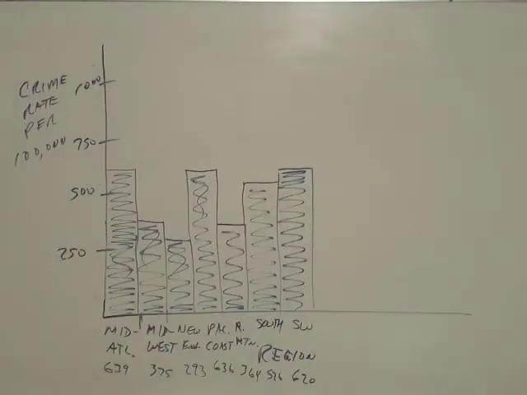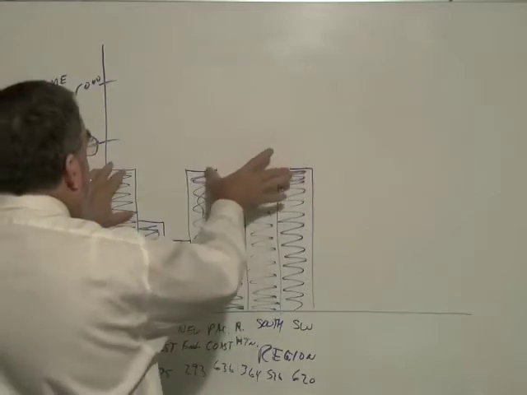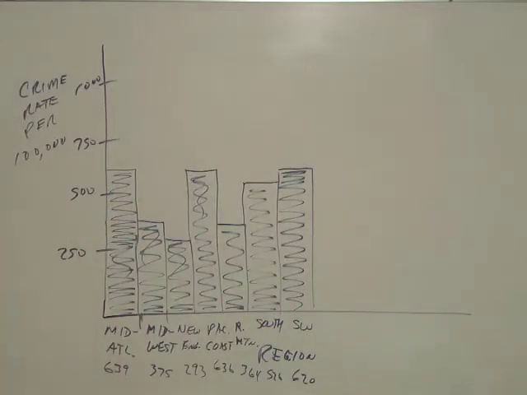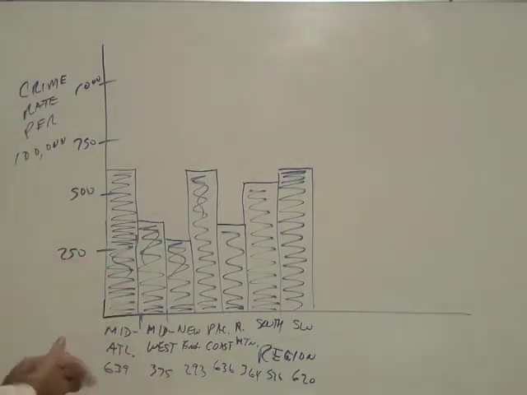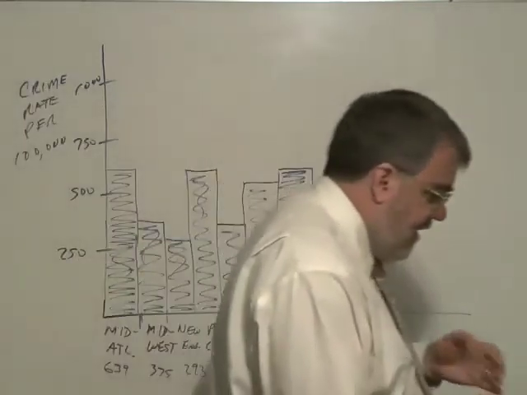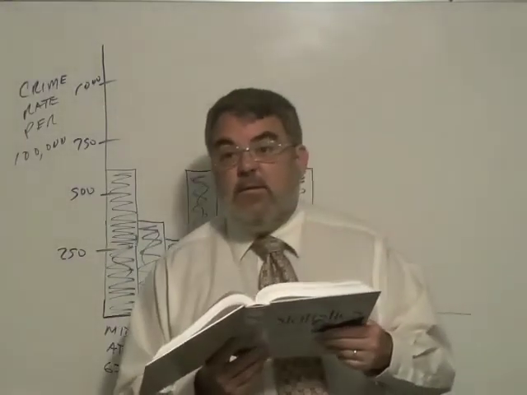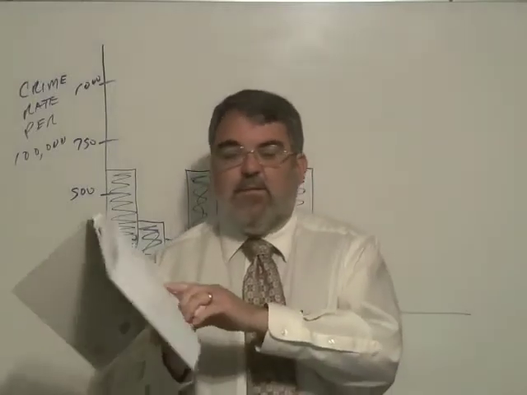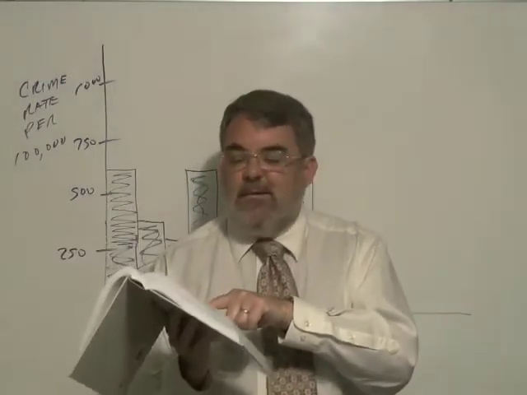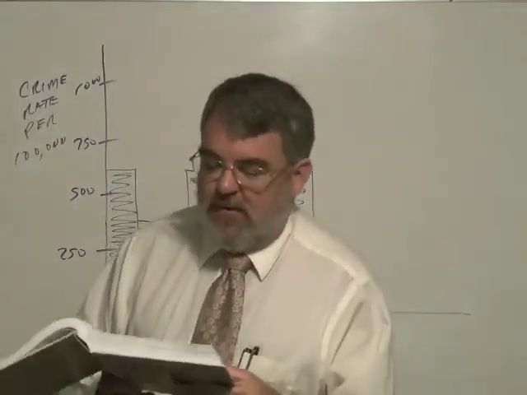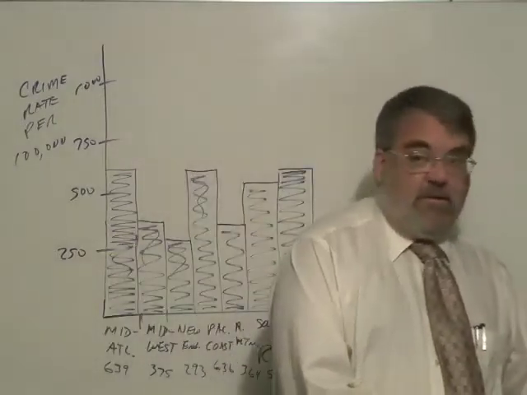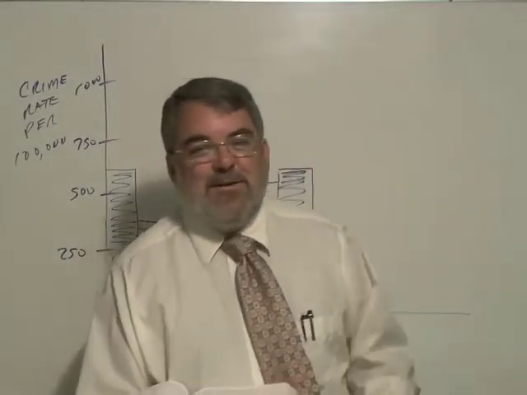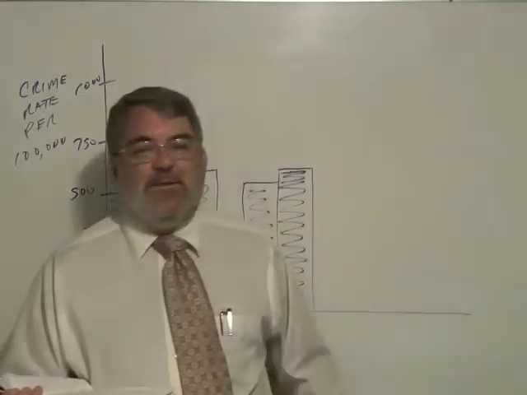And so it looks like Mid-Atlantic, Pacific Coast, and Southwest are pretty well tied for first. And New England is way down the list there. So I've been to all these regions of the country, and I can tell you that probably the reason North Dakota's is so small, they had the smallest crime rate that year, 51 violent crimes per 100,000 people in the population. My guess is it's so low because no one lives there. There's hardly anybody there in North Dakota. So how can you have crimes if no one's there?